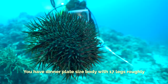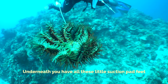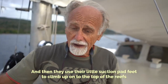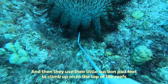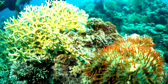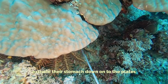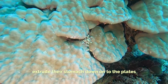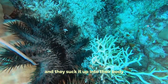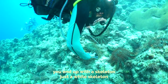You have a dinner plate-sized body with roughly 17 legs, spikes all across the top — all poison-tipped. Underneath, you have all these little suction pad fins, so they can use their big legs for crossing from one reef to another, and then use the little suction pad fins to climb up onto the top of the reefs where some of the better corals are, getting more sunlight, more tasty to them. They'll extrude their stomach, sit on a plate coral, extrude their stomach down onto the plates, and their digestive enzymes dissolve the polyps in their little holes, and they suck it up into their body. They can slowly move across the plate, but you end up with just a white skeleton.